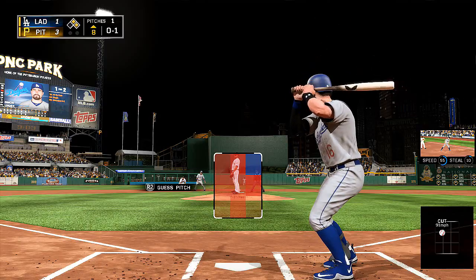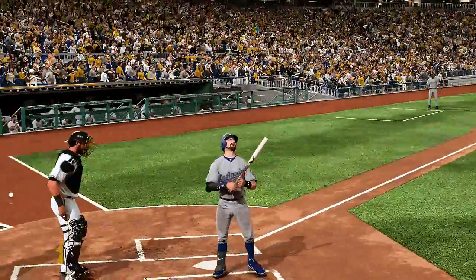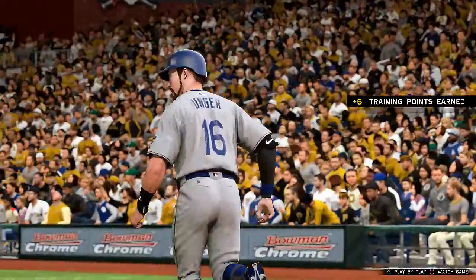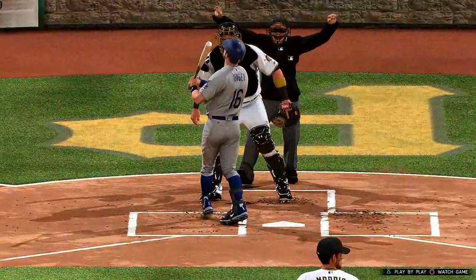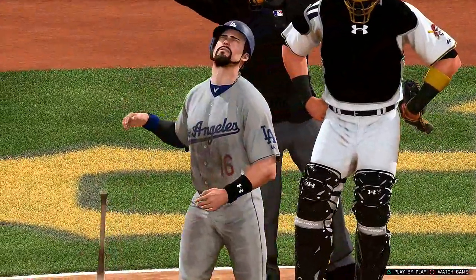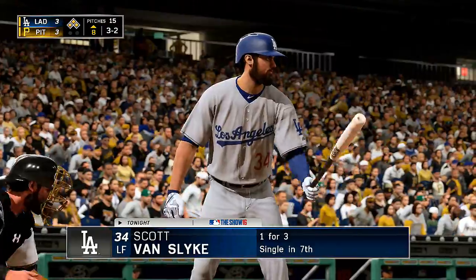Now, we'll go here to the top of the 8th. It is runners at 1st and 2nd here with a 0-1 count. And again, they hit him once again, ladies and gentlemen, as Unger is not happy about that at all. And it looks like he might try to take it out on somebody there, as he will go ahead and be awarded first base for his effort here today, as the Pirates are just not liking him at all.